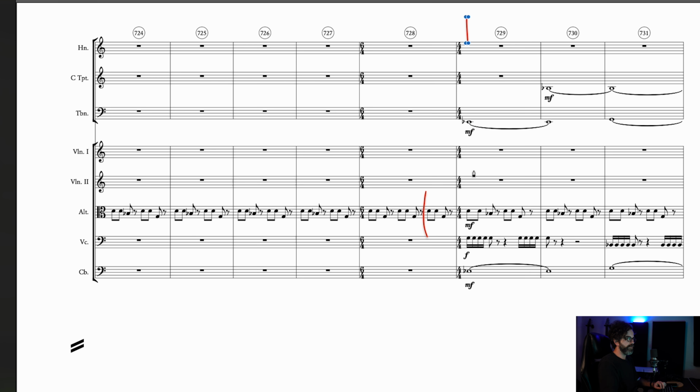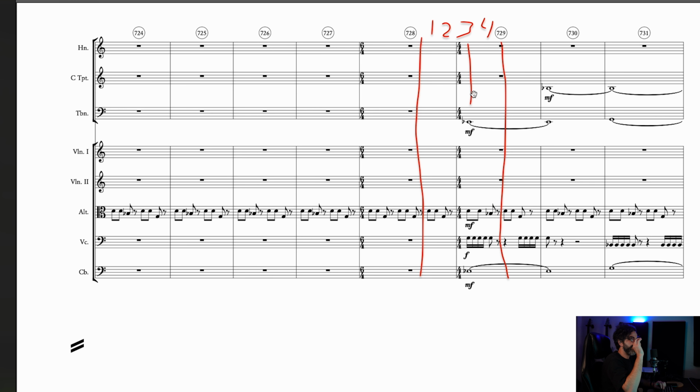Something we could have done, and something a lot of my students do, is they just leave everything in 4/4, and then they would have a bar of 4/4 here, and then this would be 1, 2, 3, 4. And so this event will come in on the third beat, which doesn't make any sense musically. It's very important that the score is very, very musical for the performers in the studio. So that's super, super important.